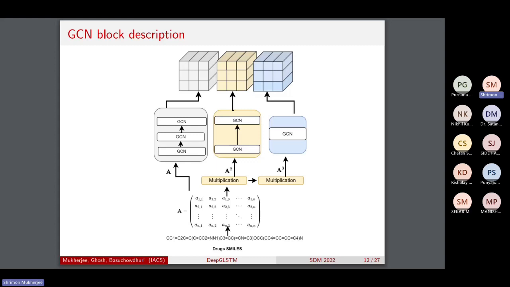Now what the GCN does is, it takes the source node's information and learns its representation by getting the neighborhood nodes' information. Now if we apply GCN on top of A, that is the original adjacency matrix, it intuitively computes A square. In A square, we also have some sort of 2 hop neighbor information if you multiply A with A.